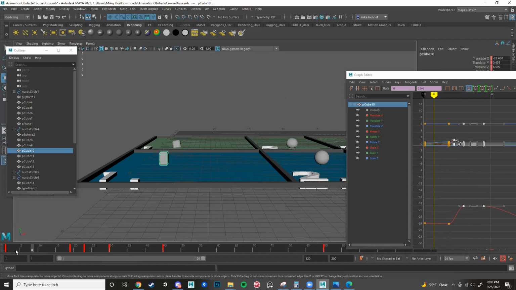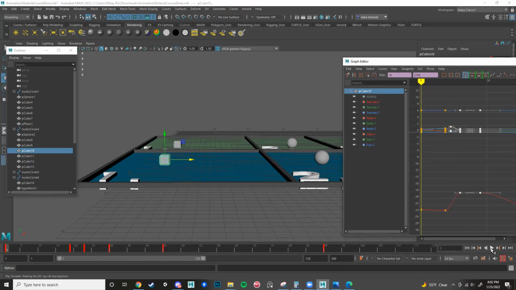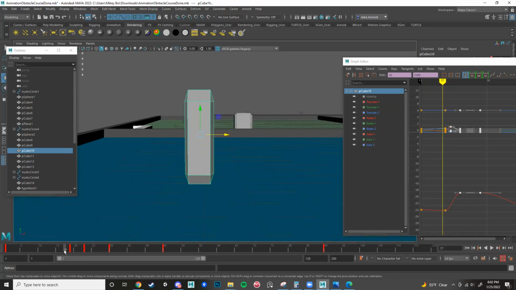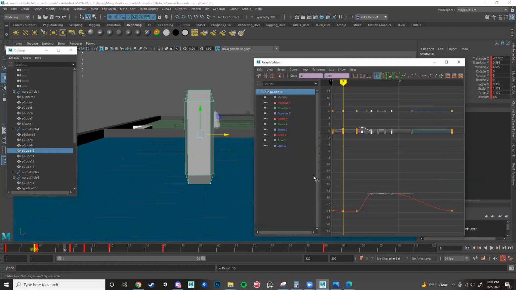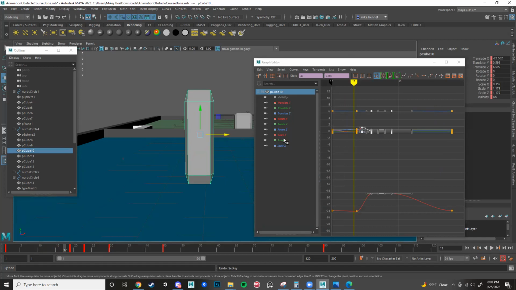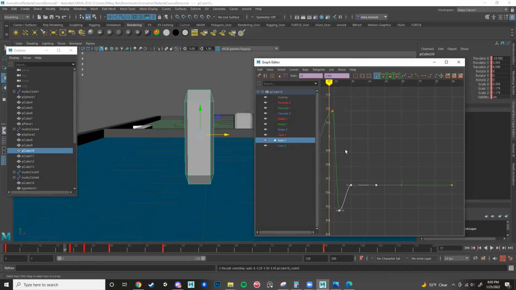But if I add a breakdown, because right now I have pretty linear interpolation almost between these two right here, boom. Wide pose, shrunken down pose. So if I want it to be more on this side of things, a nice little trick that I like to do is press S to conserve this key right here, and then just move that key forward in time, right? And if you want to look at the graph editor to see what I'm doing there, let's look at scale Y. Should be going pretty nicely.